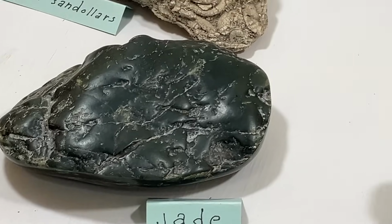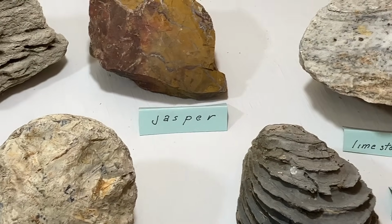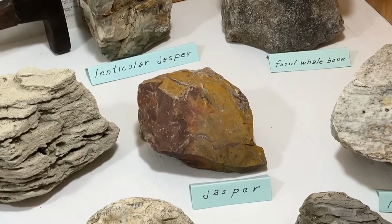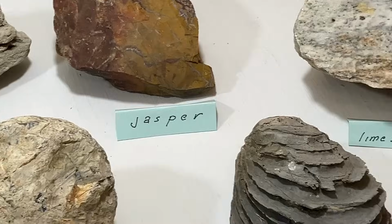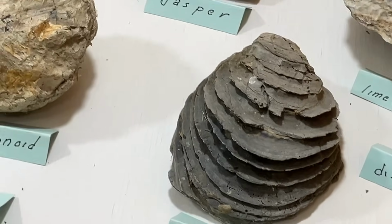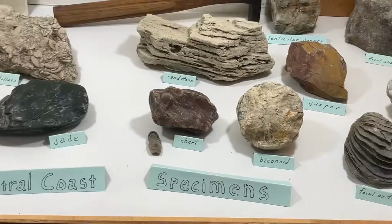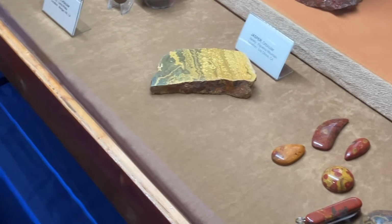So the red that you had, what's he got over here? Oh, that's Morgan Hill. Maybe that is Morgan Hill. It's Stone Canyon Jasper right there. Fossil oyster. Morgan Hill has more of the yellow. It's a tough call, isn't it? What is it? Well, it's the orbicular rhyolite, or what we call poppy jasper.